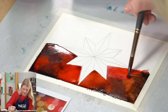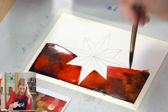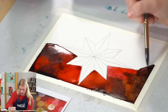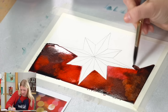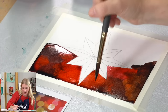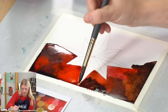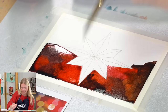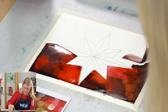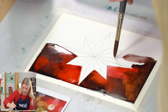And if you want to look at the reference photograph that I shared with you to get placement of these color changes, you're welcome to. I feel like that part was not the most important part, you know what I'm saying? So I loosely looked at it instead of copying it exactly. And just keep on keeping on. Just work your way around.